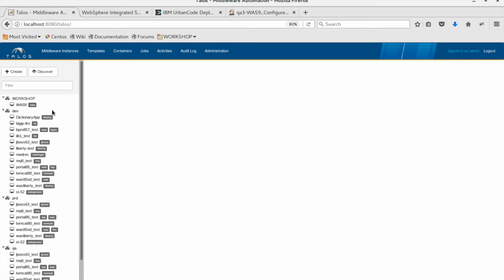And finally, our container strategy. So we have an integration with Docker, and I will show today how we integrate with Docker, how we can use Talos to transform templates from a traditional middleware environment. So for example, take our WebSphere example. Let's say we have 50 some odd applications running inside of WebSphere. We can chop that up into 50 application-centric templates, transform them over to, say, Liberty Profile, which is a leaner, smaller footprint Java runtime, marry that to a Docker container, and then before you know it, we've got 50 middleware, not middleware, but, well, let's call it microservices-friendly runtimes with Liberty and Docker hosting the applications separately.